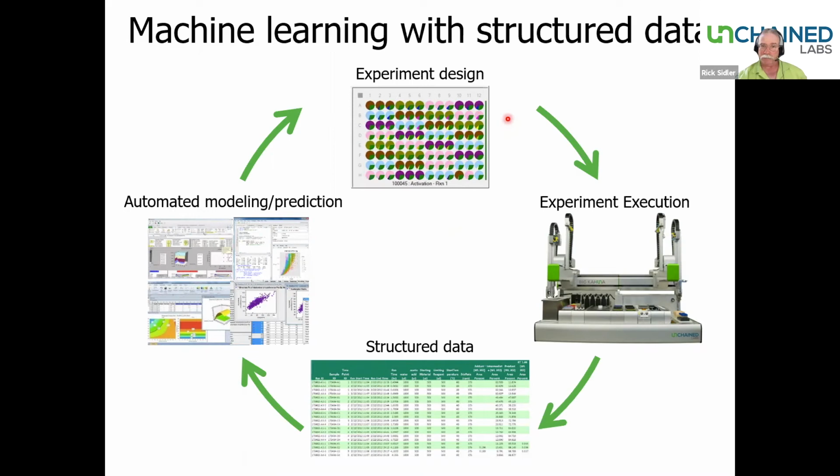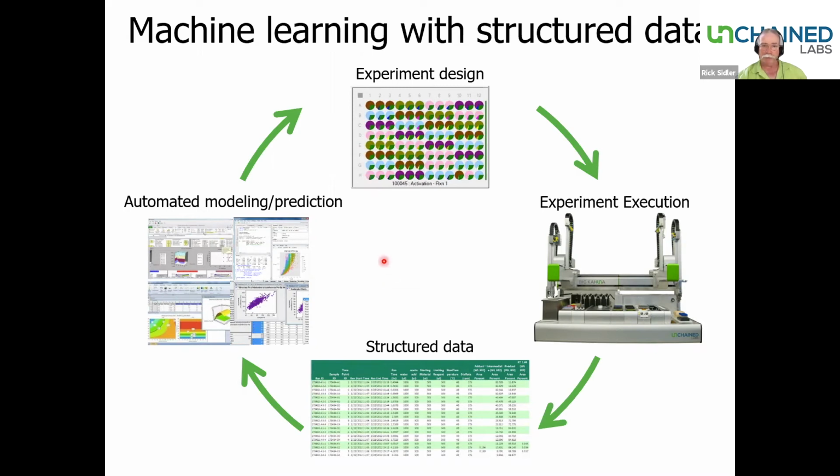So we can create a set of designs and have all of that information in a structured form in a database. Likewise, all of the information about how the experiments were run. And very importantly, all of those experiments are run in the same way, so that there's consistency from experiment to experiment on the automation platform. The robot doesn't care if it's Monday morning at 8 a.m., Friday afternoon at 6 p.m., or 2 o'clock on a Wednesday morning, it's happy to do what you've programmed it to do. All of this data then can be searched and output as structured information in a format that can be used for modeling and prediction experiments.